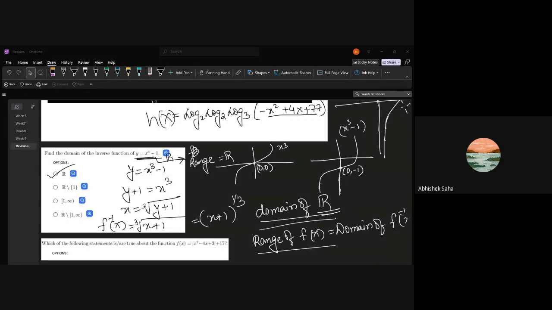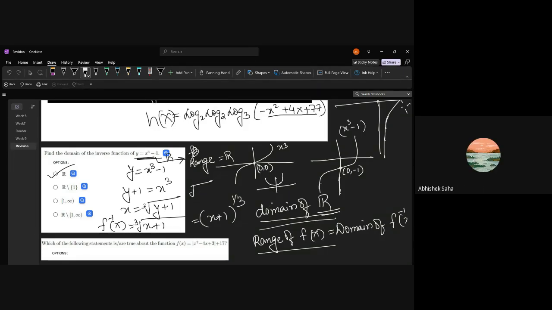No. For the domain, you have to put the values. See, for what values this expression will be defined. Suppose instead of this, if it is written like x plus 1 to the power 1/2, then you already know that it is not defined for negatives, right? Then the domain will be restricted to x plus 1 greater than or equal to 0. But here we have a cube root, so it is defined on real numbers. Why is this restricted? First of all, have you seen the graph? This is the graph.